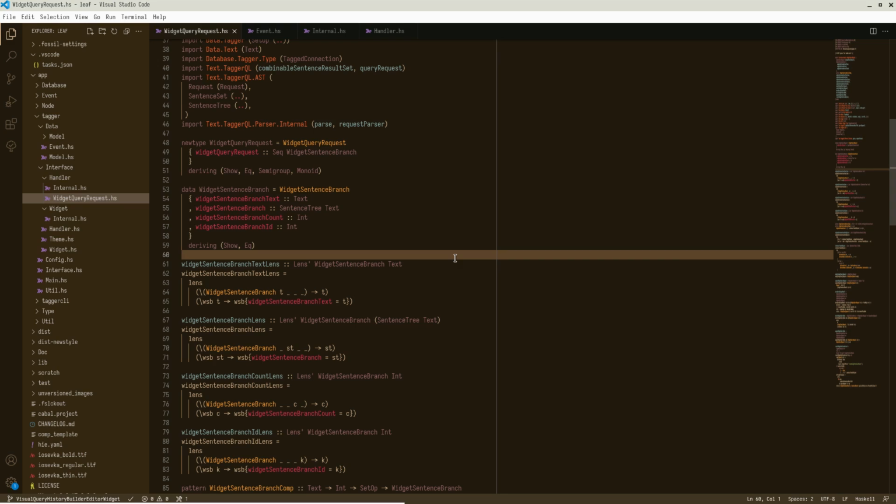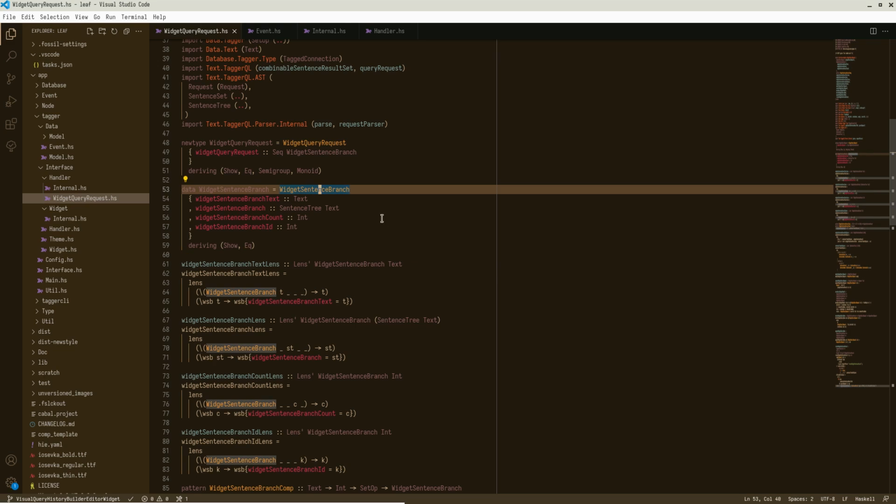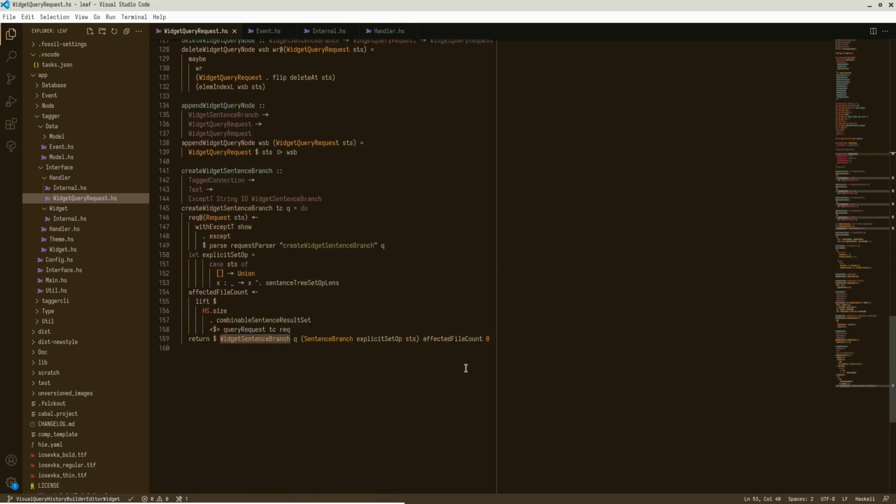So right now, the implementation for this constructor, as we decided, is that it only creates sentence branches. No matter what is parsed, it's going to create a sentence branch, which is fine, right?